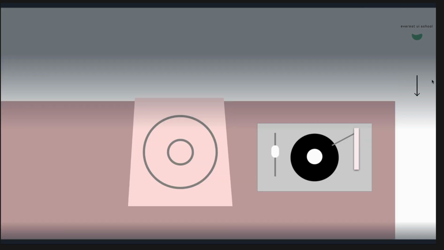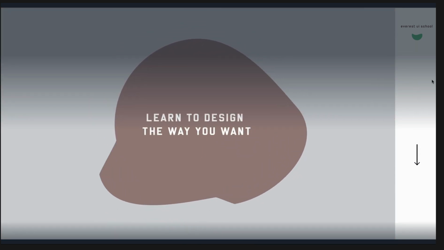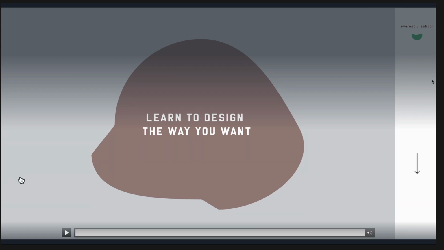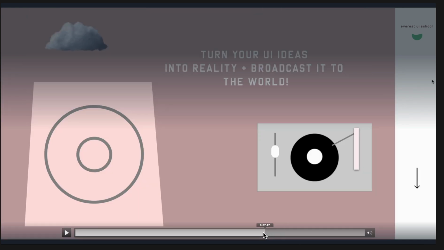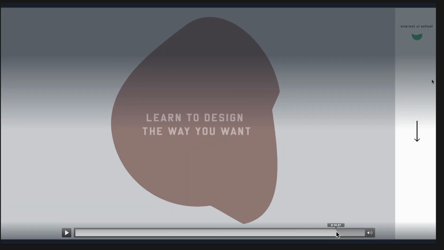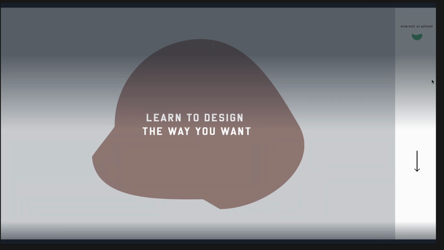All right, so you see things are moving. We're curious, we're looking, we're seeing what's going on with all these shapes and movements, and we want to continue to look at it. We want to see what's going to happen. And they've also used a navigation button here as well. So you can see, if you look in this far right-hand column, that they've used that to help you know that you can continue to go down. And they do have stuff that's below that. I just happened to stop it there. But I thought those were good examples of how you could use this Gestalt principle in a website.